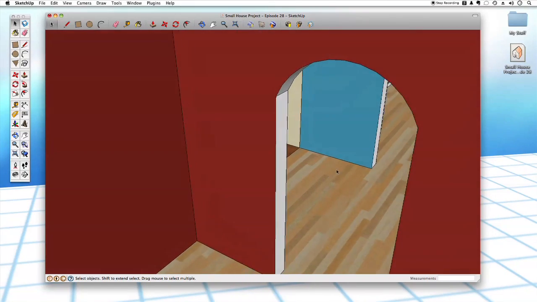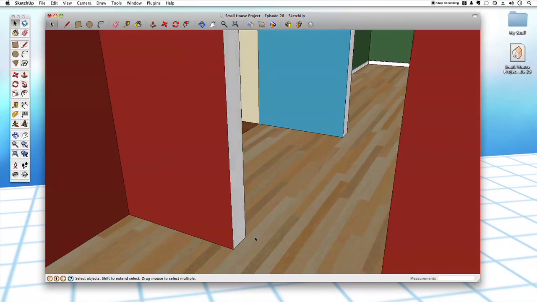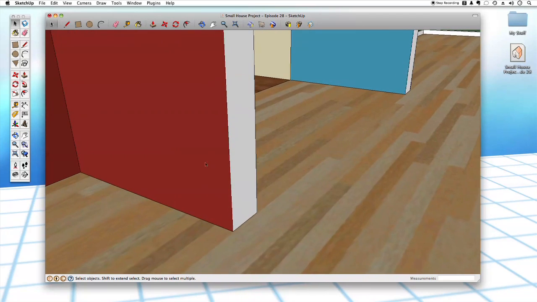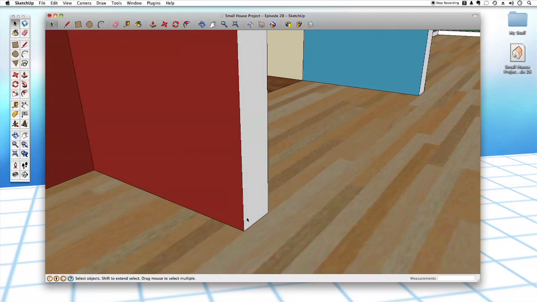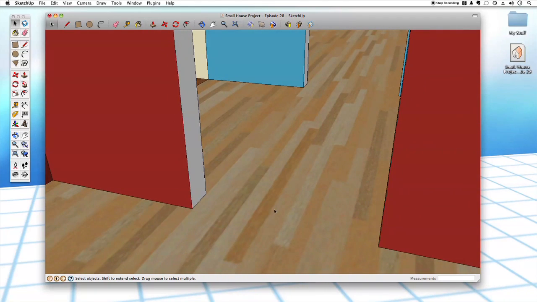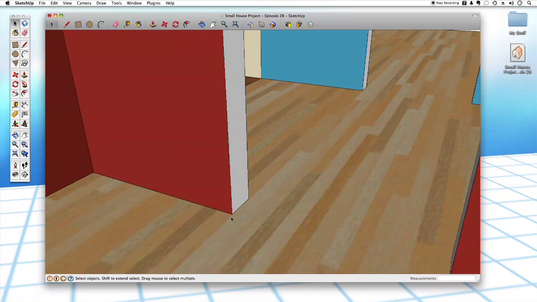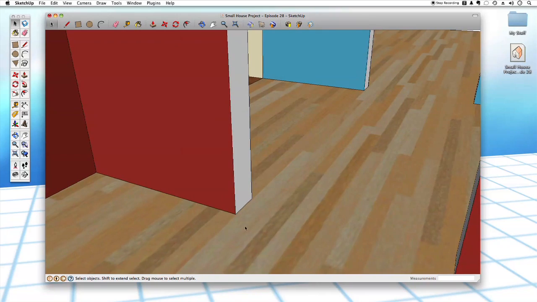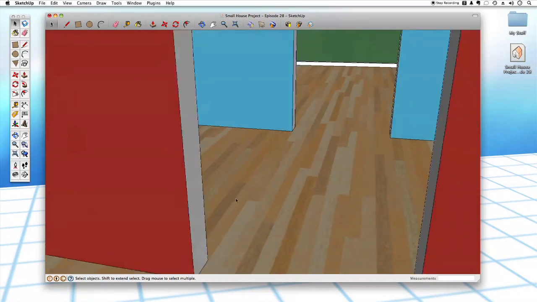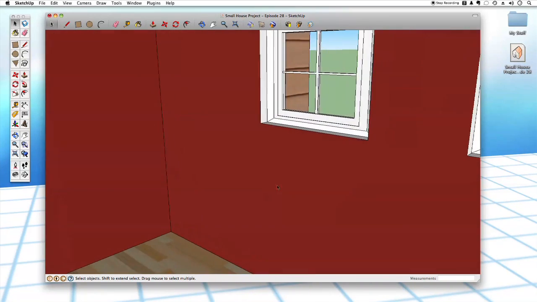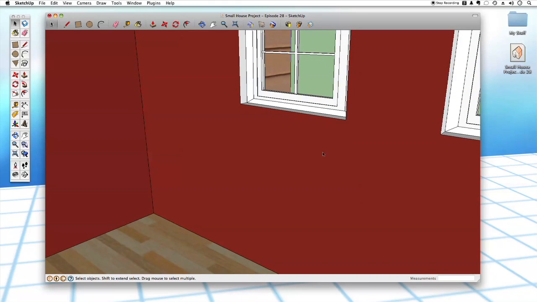I'm going to start, just like in the green room, at this edge right here. This is the best way to start, right at an edge. If you have a gap where you don't want the Follow Me tool to actually work, you can start right here. But if not, you can work in a corner too, but this is a little bit easier in my opinion. Now with wainscoting, we want it to be as tall as possible, but we don't want it to overlap with these windows here. So let's just measure real quick how high we can go. Okay, 3 feet. That's actually perfect.